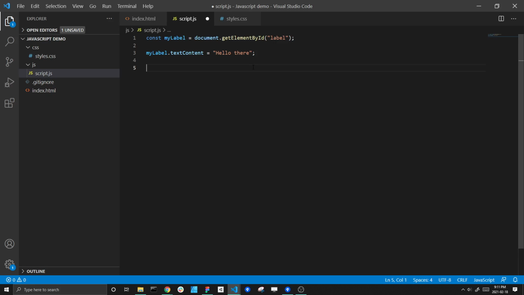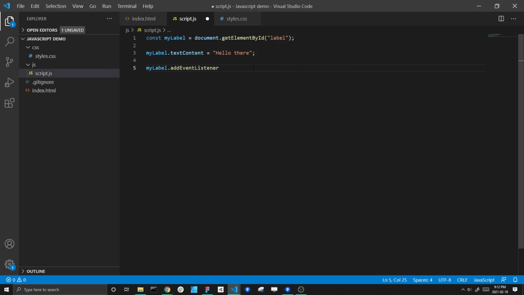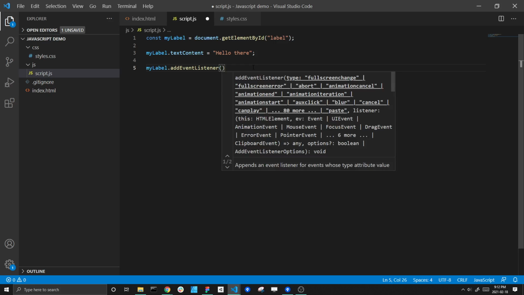Okay, so to create event listeners, again, we're going to follow the same sort of syntax we've been following all along. I'm going to get my object, which is called myLabel, and call a method, which is addEventListener, and then pass arguments. So here, we can listen for different types of events that are happening on our HTML objects.